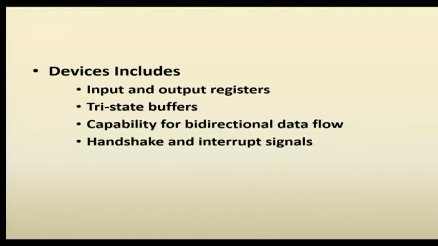The handshake signal is used to avoid data loss. Suppose a speed mismatch exists between the processor and the peripheral device. At that time they use the handshake signal for confirmed data transfer, so data is transferred between the peripheral and microprocessor without loss. Also, to avoid idle time, the interrupt signals are used. Suppose the processor is interfaced with a peripheral device, for example an input device. The input device is a serial device, so it will collect the data bit by bit.